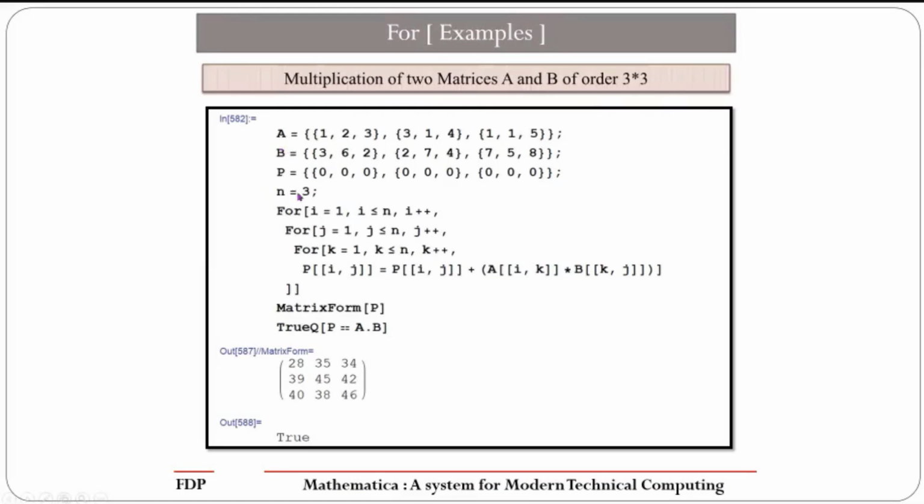तो देखिए, यहाँ पर हमने दो मैट्रिक्स लिए, पहले A मैट्रिक्स is this one: 1 2 3, 3 1 4 और 1 1 5। तो यहाँ पर जो लिखने का तरीका है, that is 2 dimensional list। जैसे मैंने आपको ऑलरेडी बताया है कि एक लिस्ट को आप पहले लिखिए, then comma दूसरा लिस्ट, then comma तीसरा लिस्ट और करली ब्रैकेट में डाल दीजिए, तो आपका ये 2 डायमेंशनल बन जाएगा, एक मैट्रिक्स बन जाएगा। सो जो एक लिस्ट है ये आपका रो है, that is first row 1 2 3, second row 3 1 4, third row 1 1 5, like this one.